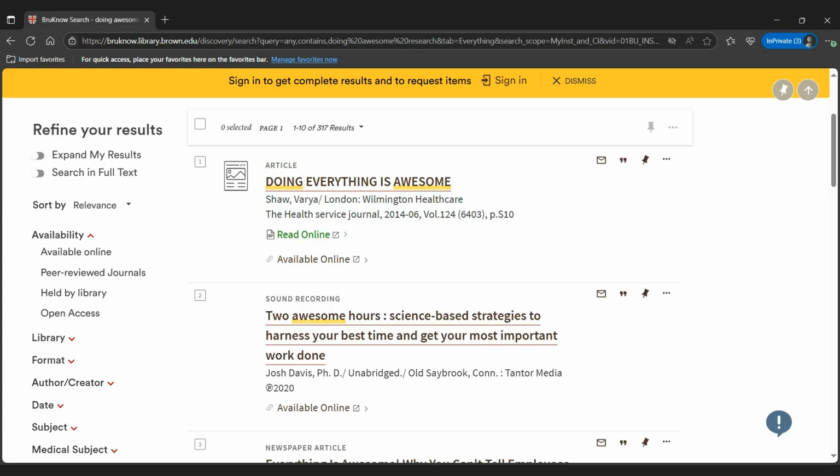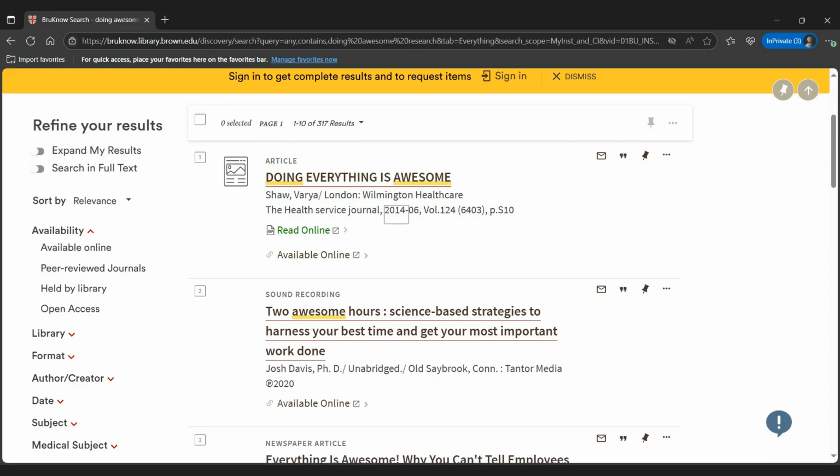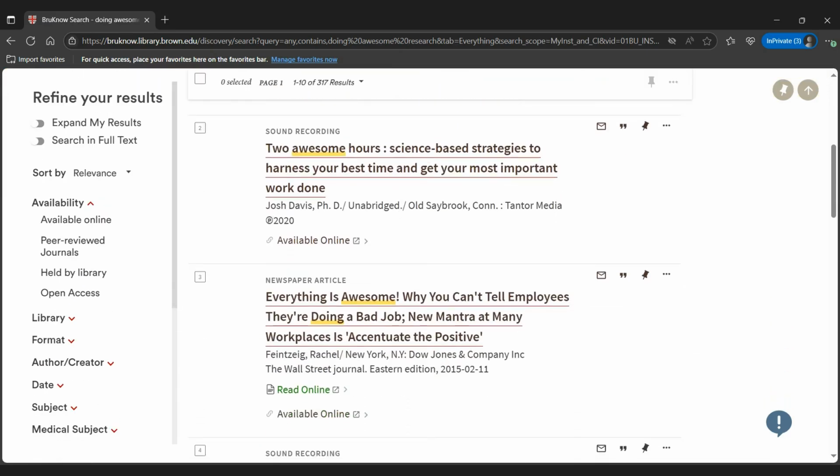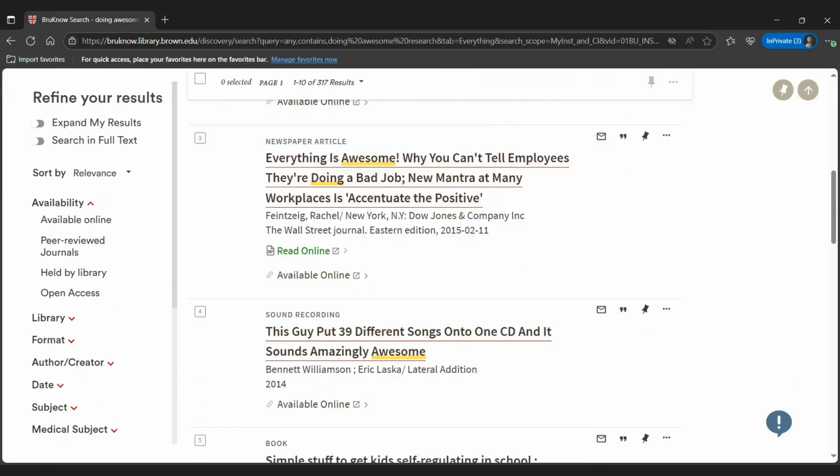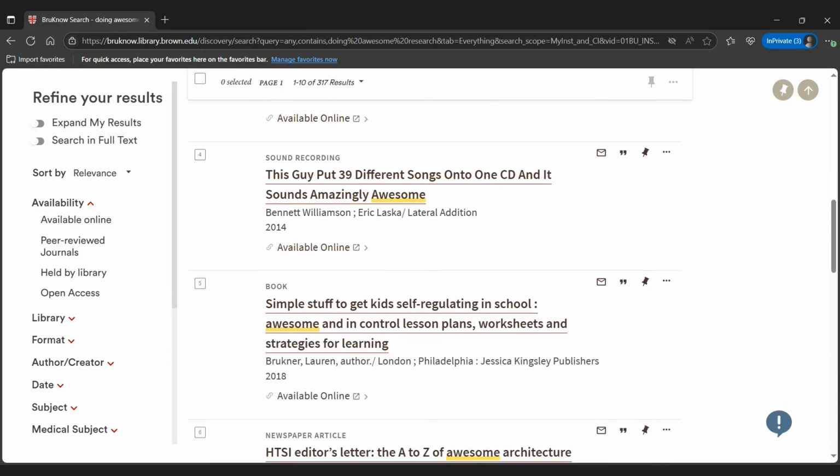Other thing you should look for is the date. It says 2014 here. Let's see, this is 2020. It says 2015. This says 2014, 2018. This is the date that was published. I don't know that I feel strongly that you need a really recent article necessarily, but if you have something from the 1900s, that might be a little bit outdated.